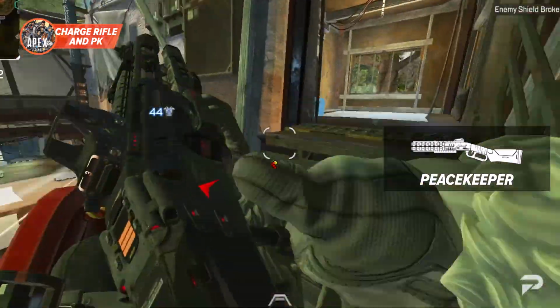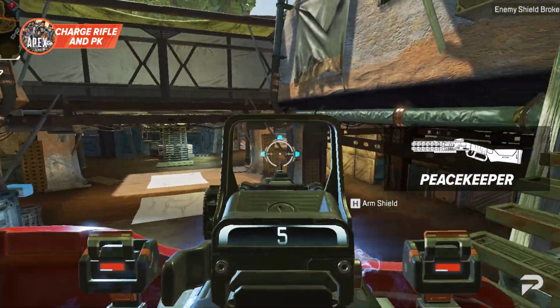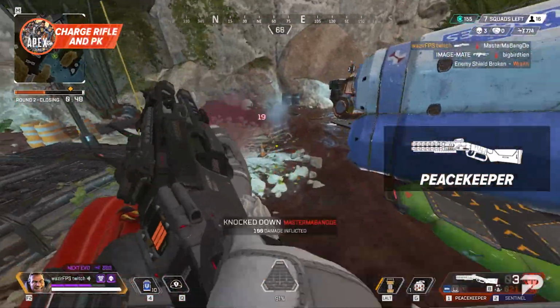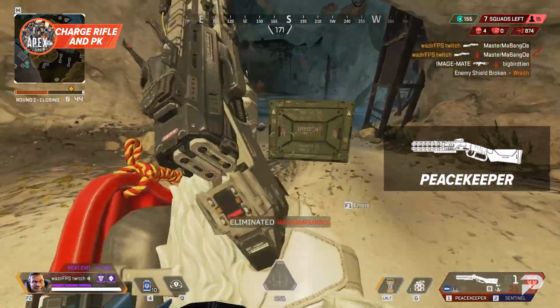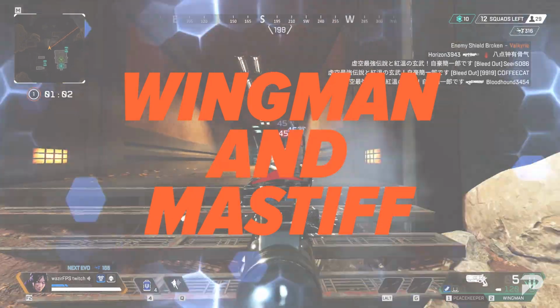This makes it a more versatile choice, which helps mitigate the weaknesses of using the charge rifle as your primary weapon. However, do remember that this loadout is much better suited for legends like Gibraltar. You Wraith, Ash, and Octane mains might prefer our next choice. Number 4. The Wingman and the Mastiff.